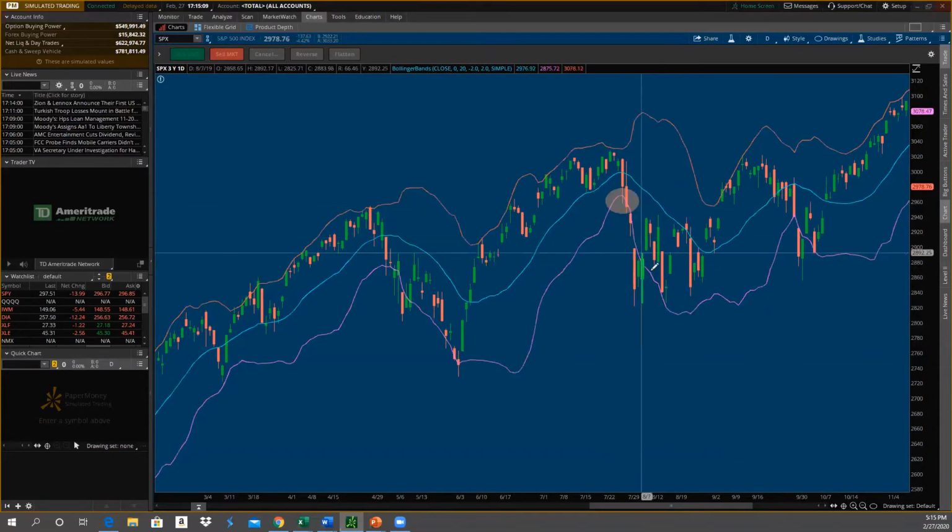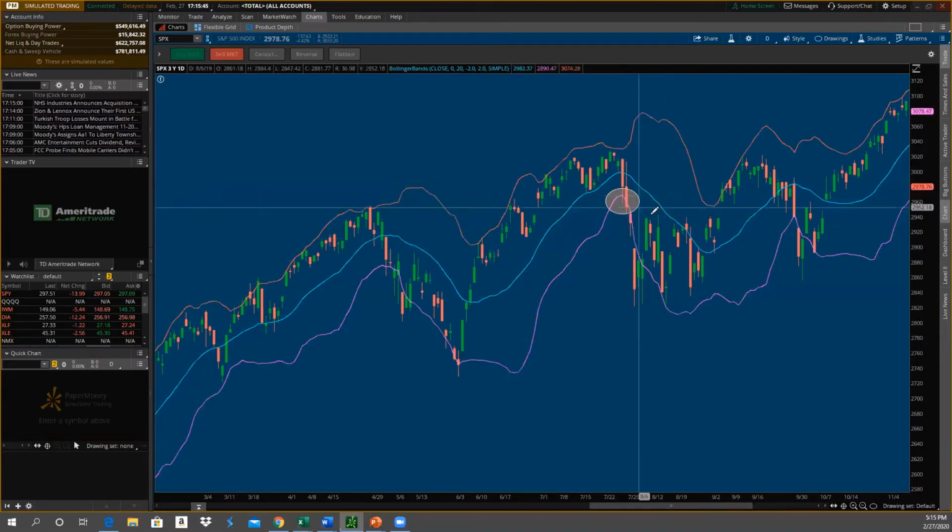Now, the good news is this rubber band effect tends to happen fairly quickly, so we don't have to wait years or decades for that rebound to happen. And another point to make here too, in terms of sell-offs, is sell-offs are always steeper than inclines in the market or uptrends. So price always falls faster than it goes up. And that's just simply fear and greed in the market. When people become fearful, they tend to overreact, and that's what drives prices down on the market.